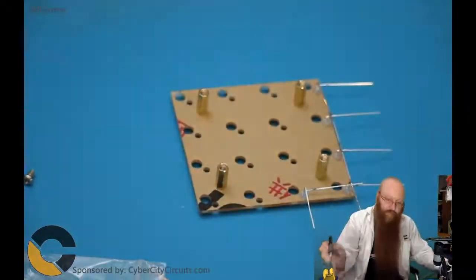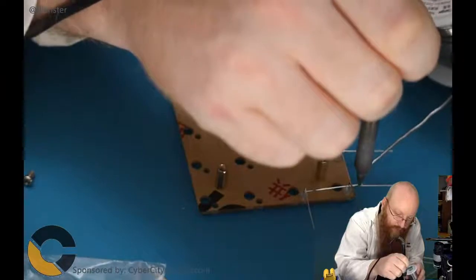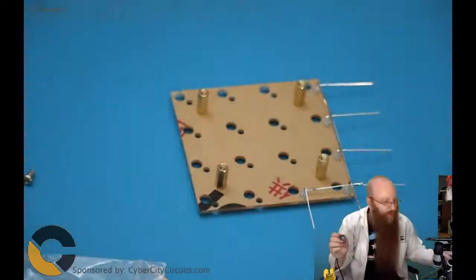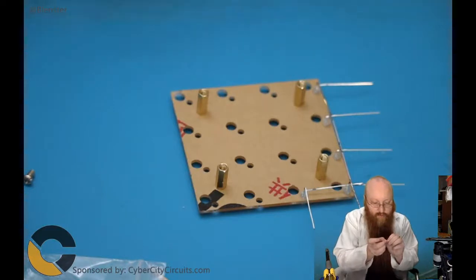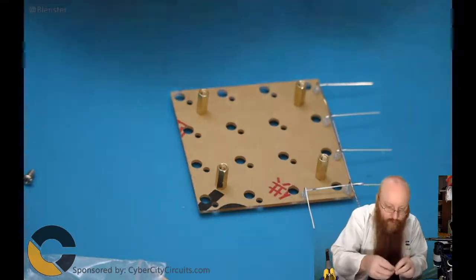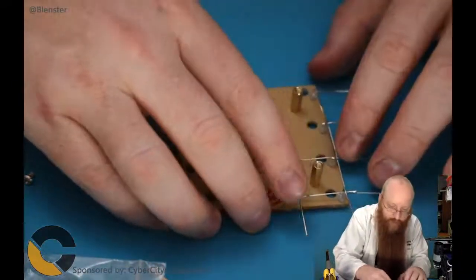There we go, because I need to come clean the tip. Anytime the tip gets oxidized, go ahead and clean it. We'll come down there. There we go. Now we have one connection. Now we're going to put the next one in place. It needs to connect both here and here.